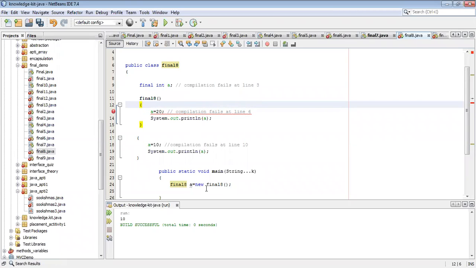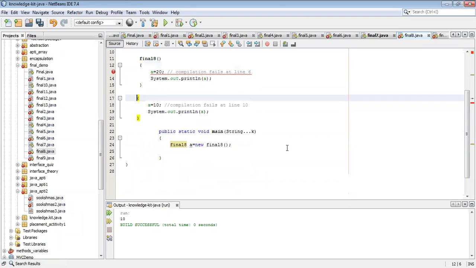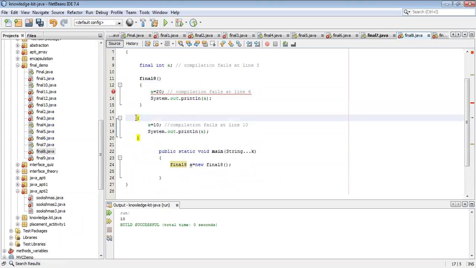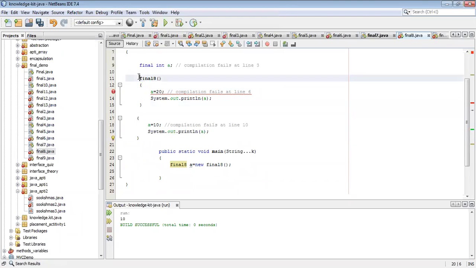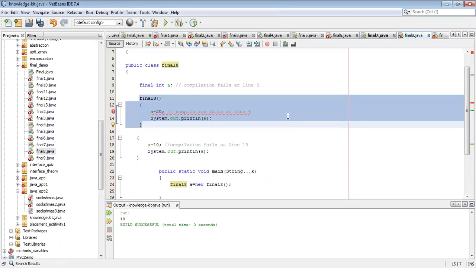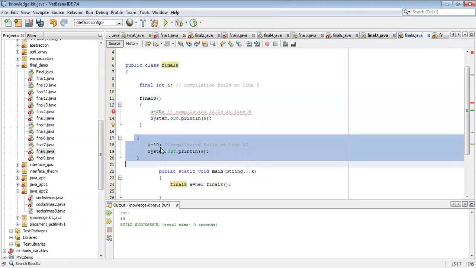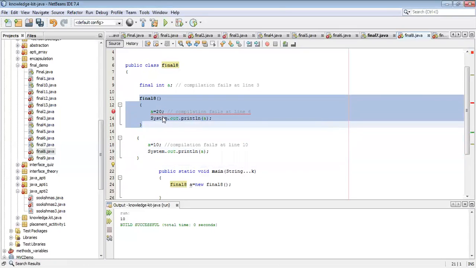So when you create an object for the class, the constructor of the class will be executed. This is a standard definition, right? Before that, if any instance initializer block is present in the class, first it gives the first preference to the instance initializer block, followed by the constructor of the class. When it reaches here, we are performing the initialization operation. Again, control reaches the constructor. It's already assigned. You are trying to reassign the value. It's not possible.